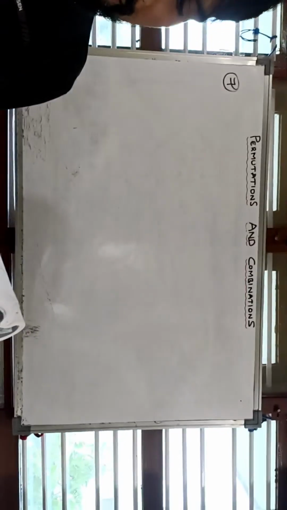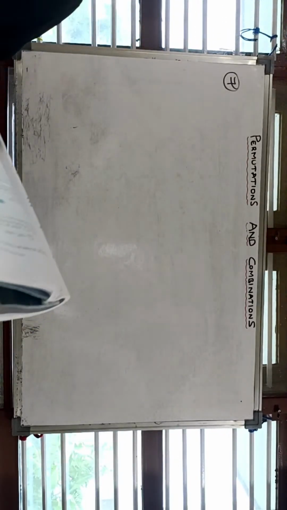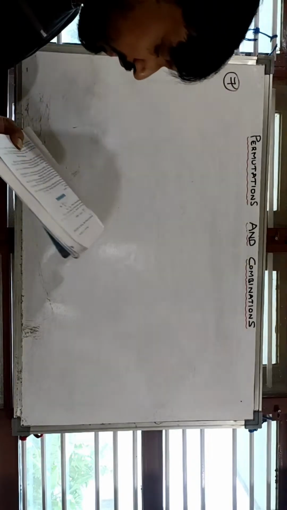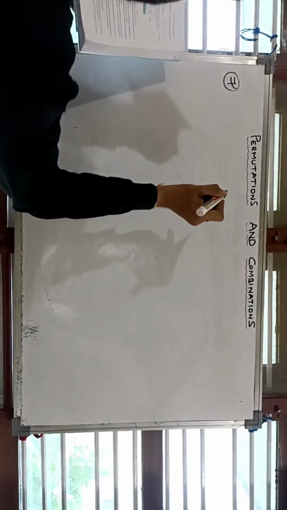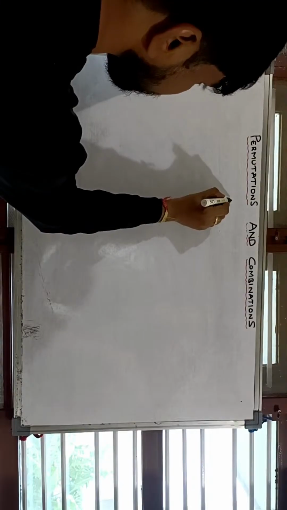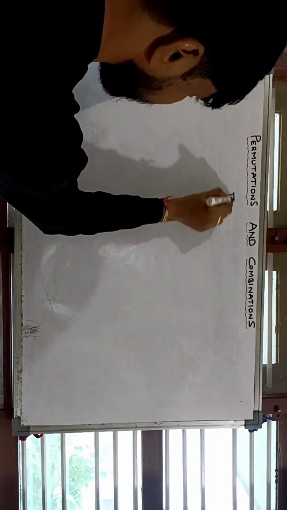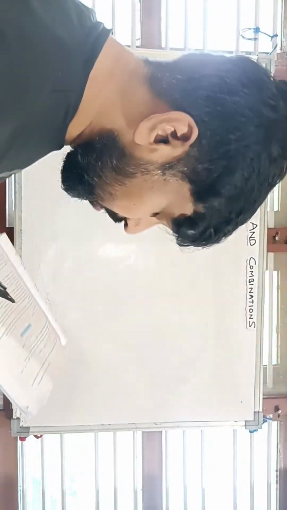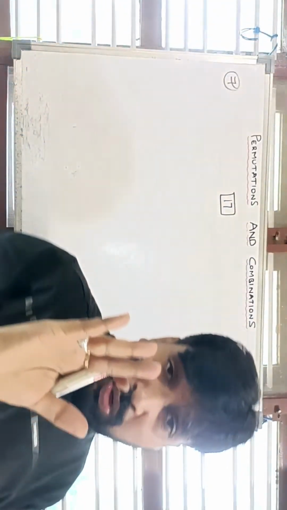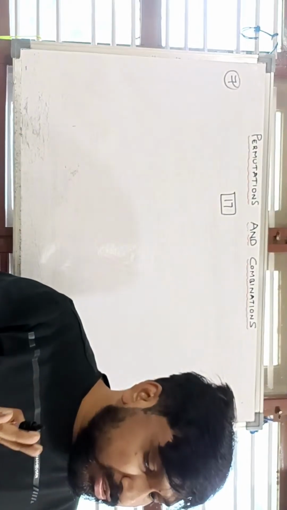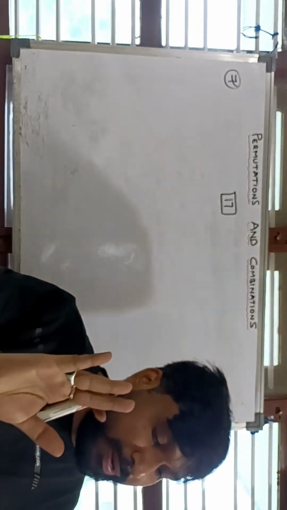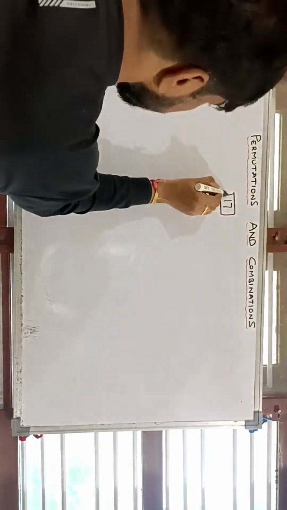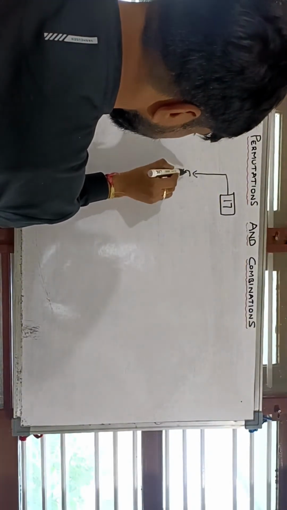In how many ways can one select a cricket team of 11 from 17 players in which only 5 players can bowl if each cricket team of 11 must include exactly 4 bowlers? So what is given? In how many ways can one select a cricket team? There are 17 players in the question. Of course, you know a cricket team means you are going to select only 11 members. But the condition is given that only 5 players can bowl. So in these 17 members, only 5 players can bowl.